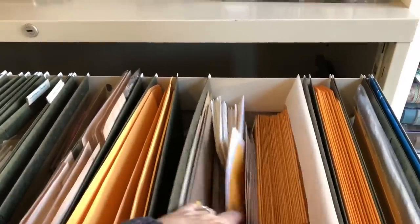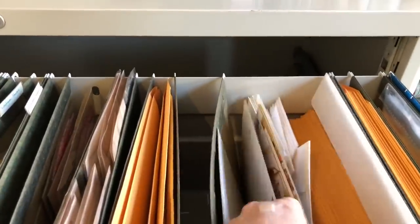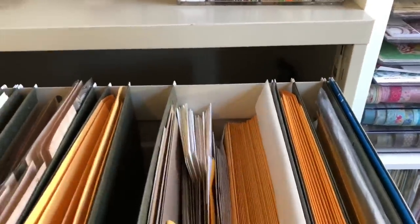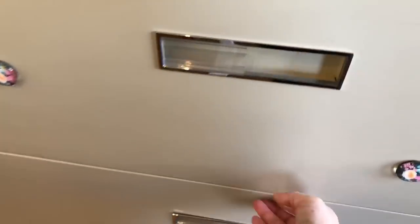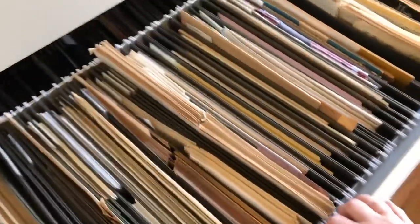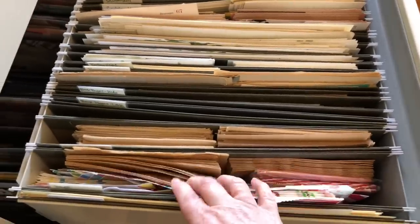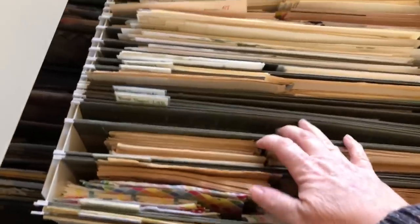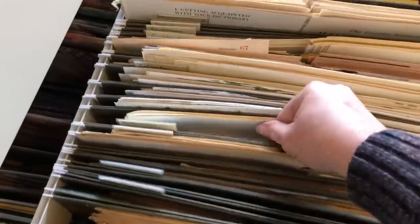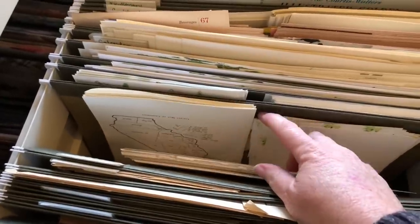I cut up all of our cereal boxes and food boxes so that I can add them to the envelopes to keep them nice and sturdy for shipping. Moving on to the second drawer, this is where most of my paper is for my junk journals. It's all alphabetical. We start with bags, then book pages, kids book pages. It is a little full right now so it is a little annoying, but it just means I need to make more journals. So I have botanicals, calendar pages, cookbook pages.